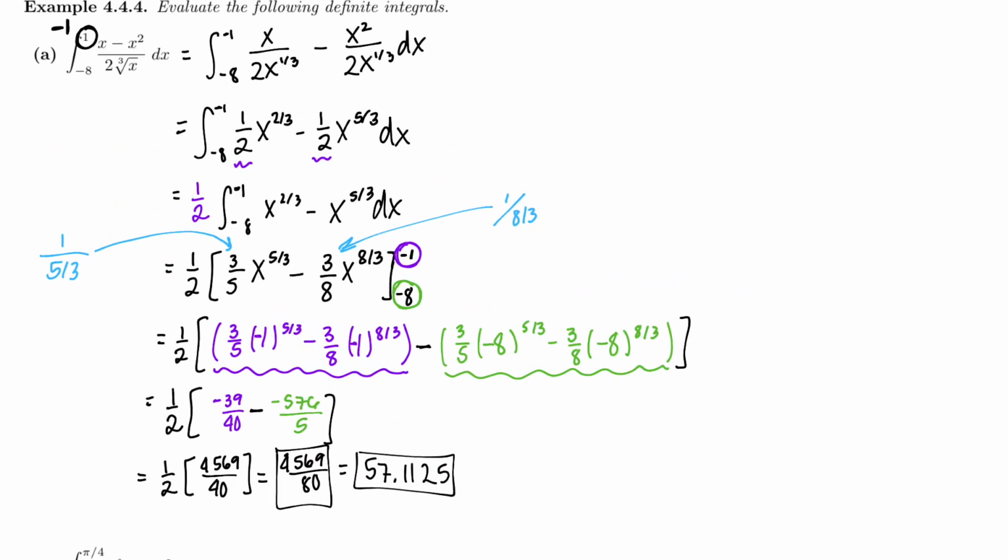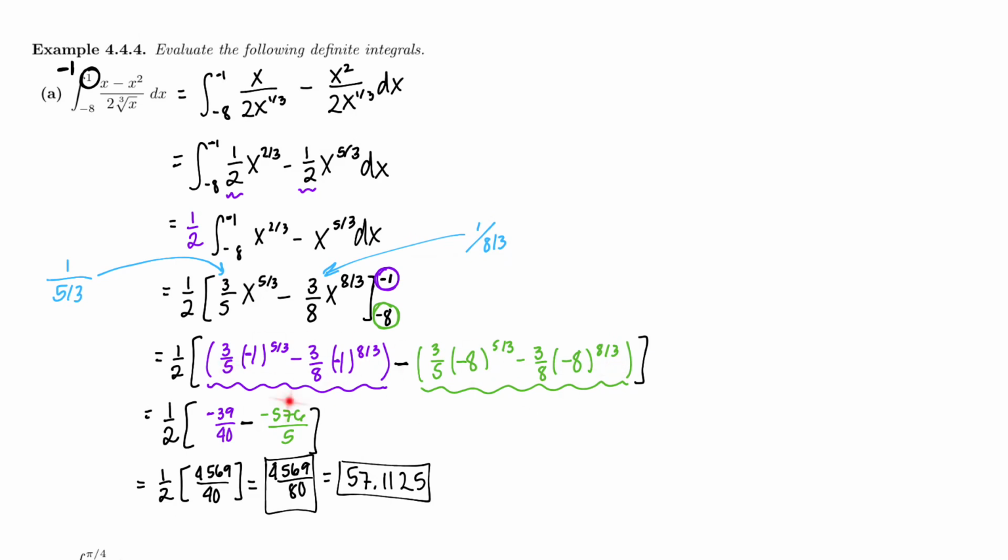Is it tedious? Yes. The most tedious part is honestly this fraction bit, and that's why I'm saying if you can get to this step, I want you to show this step, but I'm totally fine with you using a calculator to go from here to here and here to here. I'm not ultra concerned with you showing the detailed fraction work of how you would get to negative 576. Can I answer any questions on that one?